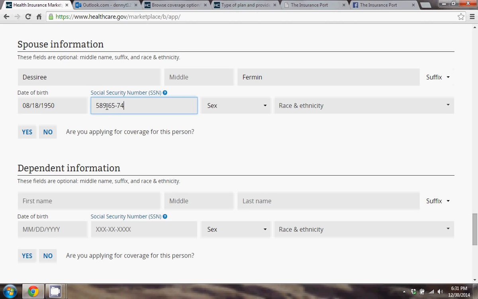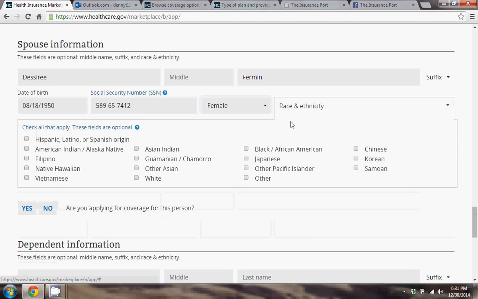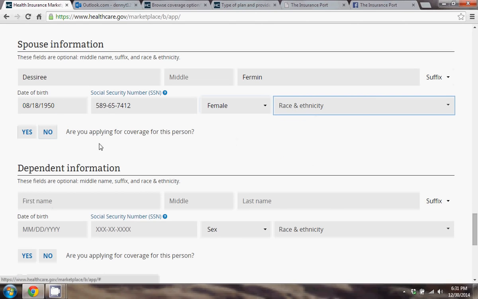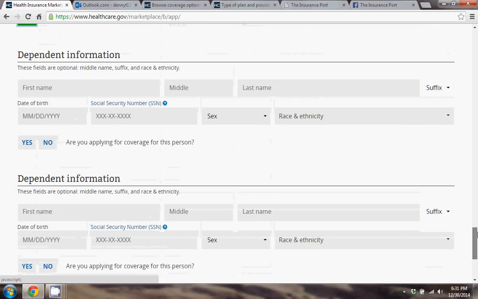And again, that's optional. Are you applying for coverage for this person? Yes. If your spouse already has insurance, you can select no here because they don't need coverage. But if they do need coverage, select yes.